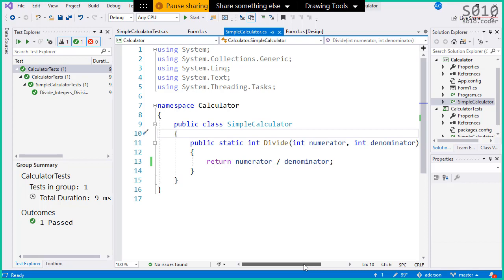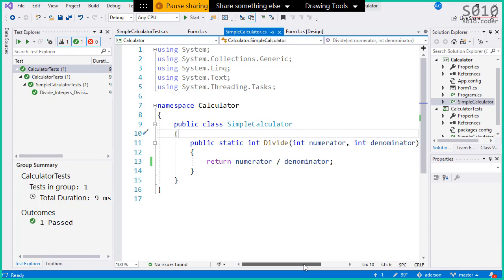Okay, so I'm gonna make a statement here, and you're gonna tell me if this is correct or not. Can I say that if I set the denominator to 0, I'm going to get an exception?